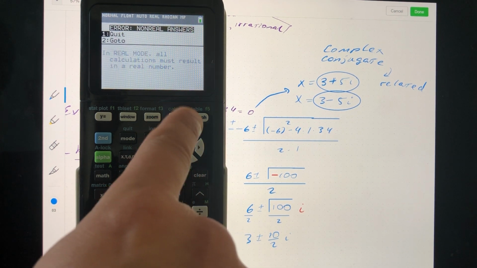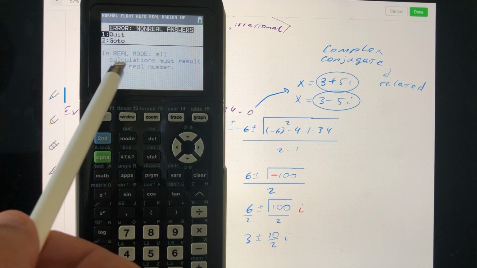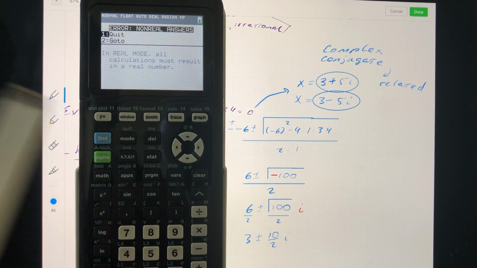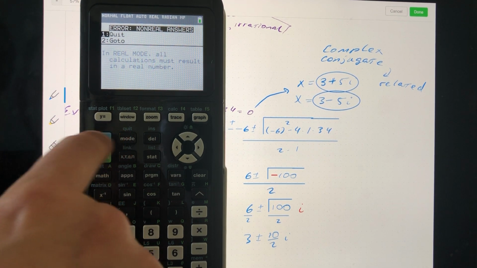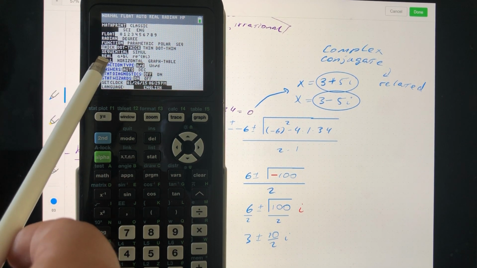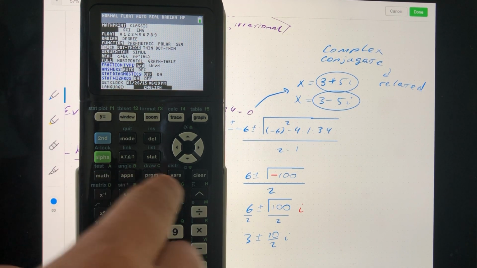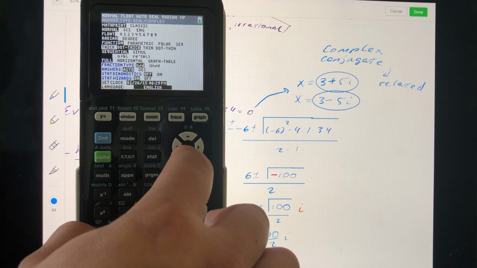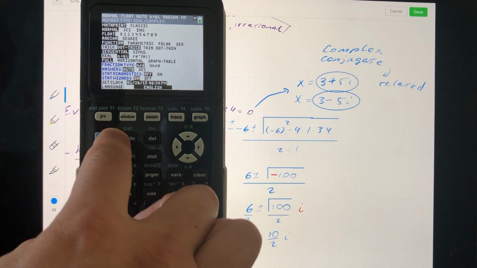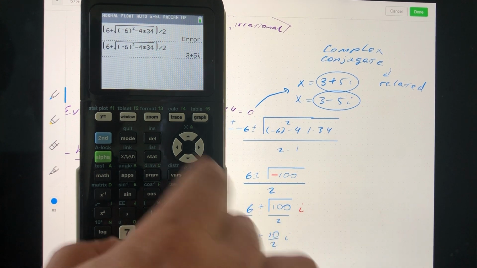Now the calculator is not set in the right mode, and it's telling us that we're in real mode and there are no answers here. Now we can change it by going to the mode. Change from real; right next to it is a plus bi. That's the form we need. That's the form for the imaginary numbers. So instead we change to a plus bi, hit enter. Now when we retype the entire question, we will get 3 plus 5i.